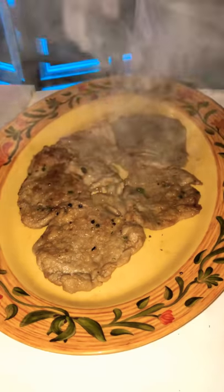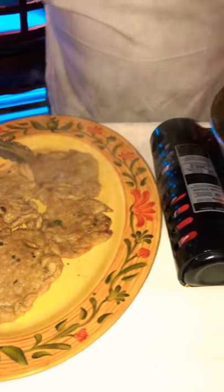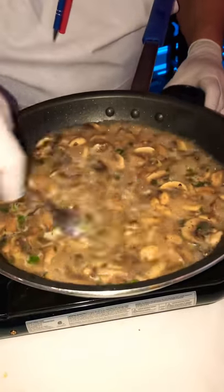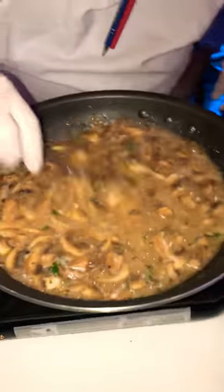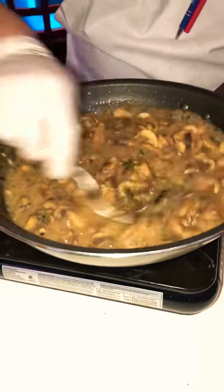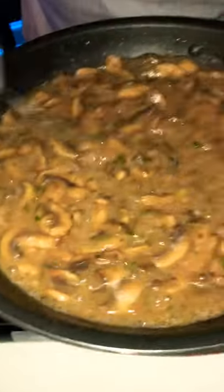Delicious. Okay, now, we're gonna come here with our roux. Roux is butter and flour mixed together. This is what thickens the sauce. Oh, look at this. Look how nice and creamy it's getting. There it is. It's happening, folks. This is the magic. Look the way it coagulates. That is the magic, baby. That's what I'm talking about.